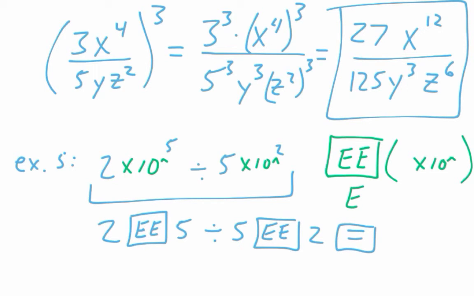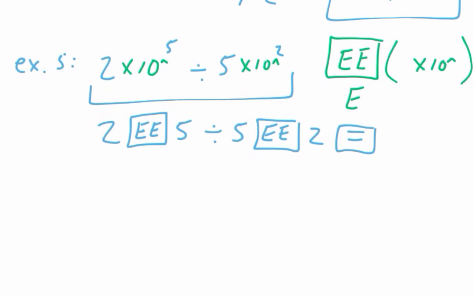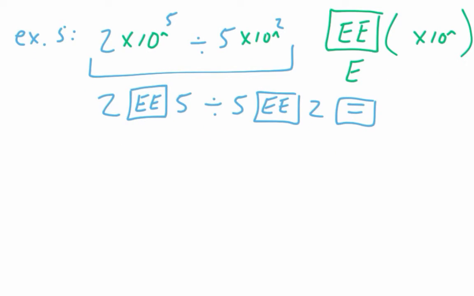The EE key is probably up above the 7, so if you look kind of in the line, the button's up above the 7. See if you can find it. So the answer here should end up being 400. So if you punch it in right, you get 400. Here's my other comment, that you can just punch in scientific notation manually with your calculator.